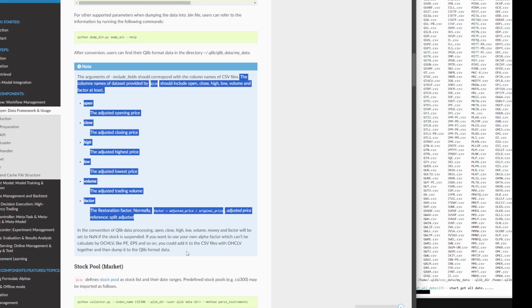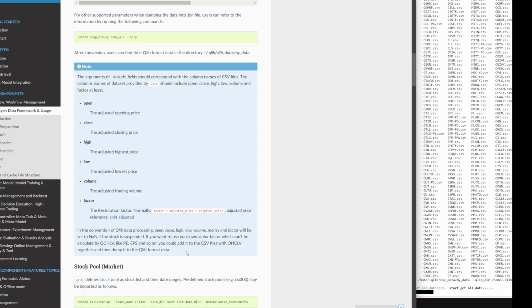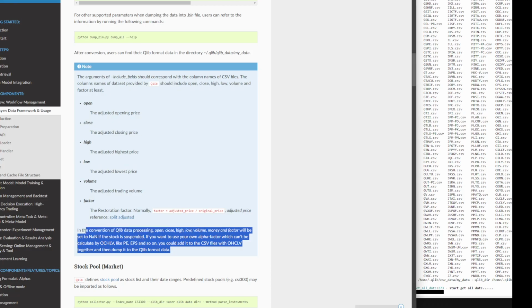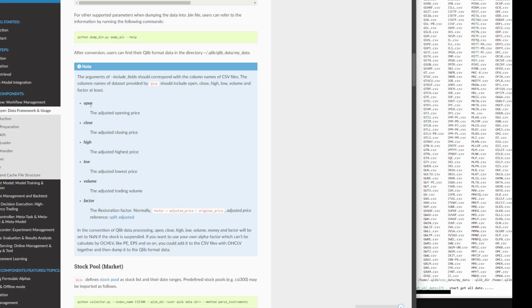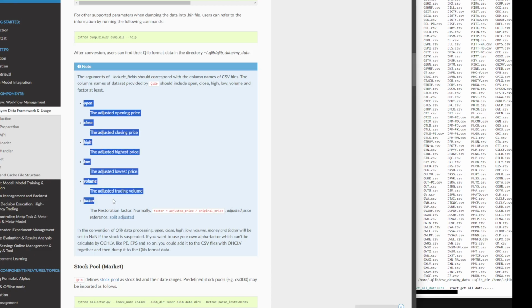The best way is every single CSV to be its own ticker name or symbol or instrument, whatever you want to call it. And then it wants pretty much only these columns: open, close, high, low, volume, factor, right? And I think it needs factor even if you're not going to use it.